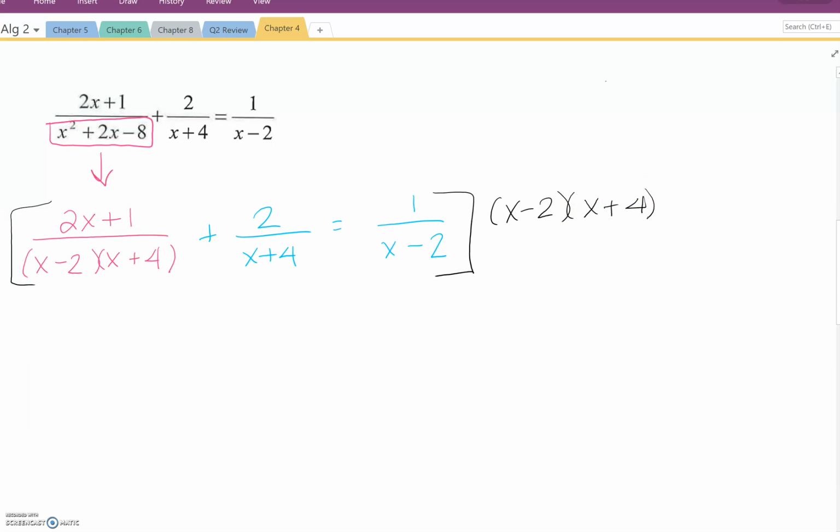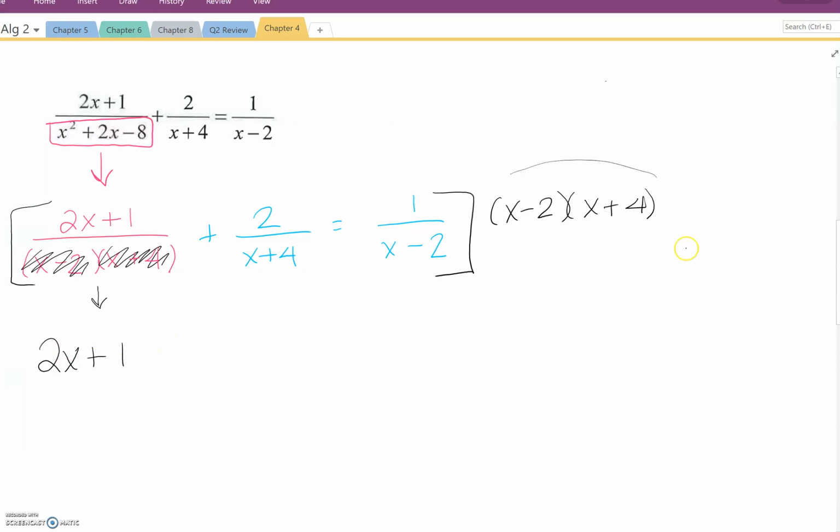Now, the nice thing about this is that we're going to see that we can make these fractions turn into whole number expressions. So if I look at the first one, I like to cover it up. So I'm going to look at the first term. I see that an x minus 2 is already here, and an x plus 4 is already here. So if I were to multiply this, this would become 1, and this would become 1. Okay? Don't actually cross these out, because you will need to distribute them to all of the other terms. If I were to multiply this whole thing times this first big fraction, the numerators and the denominator would wind up becoming 1, and I would get 2x plus 1.